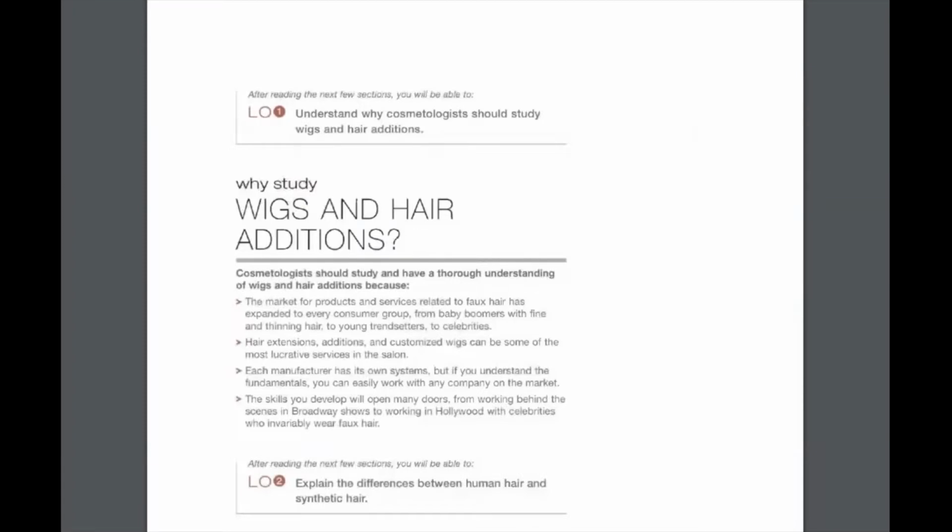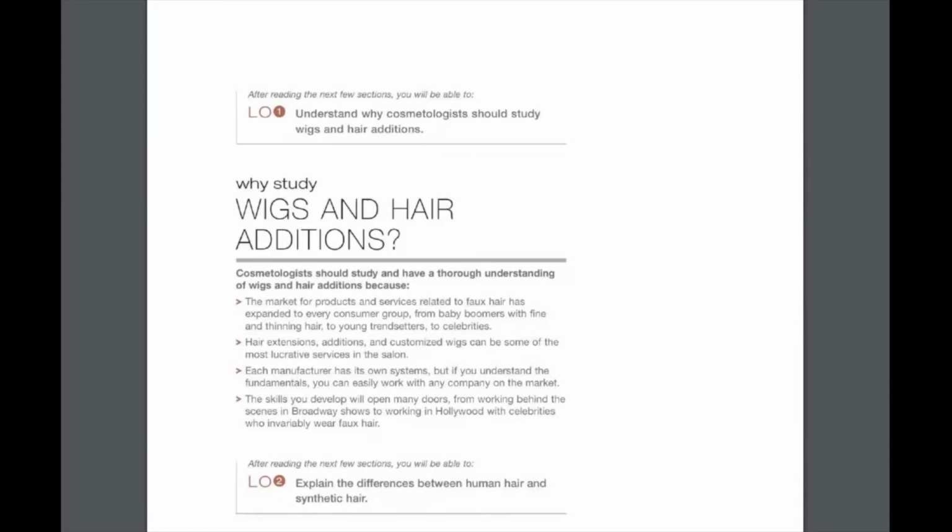When it comes to the differences between human hair and synthetic hair, you have some advantages and some disadvantages of human hair and of synthetic hair.